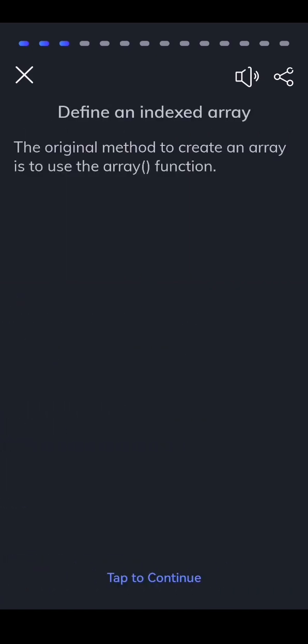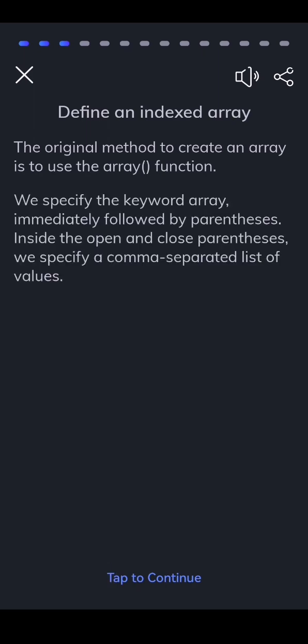The original method to create an array is to use the array function. You specify the keyword array, immediately followed by parentheses. Inside the open and close parentheses, we specify a comma-separated list of values.